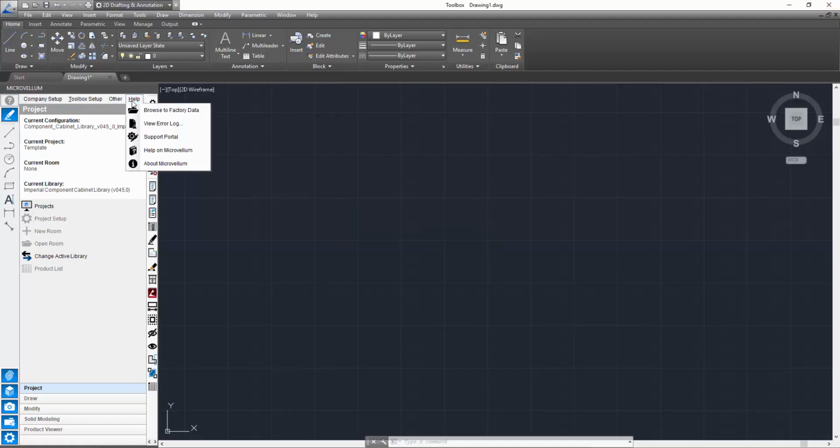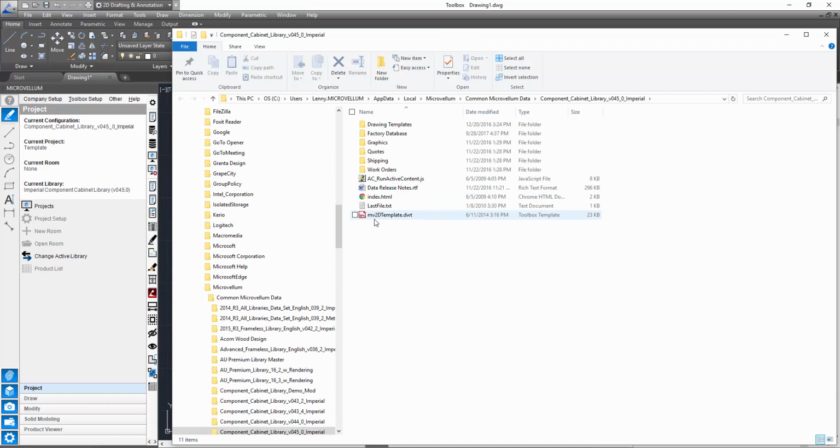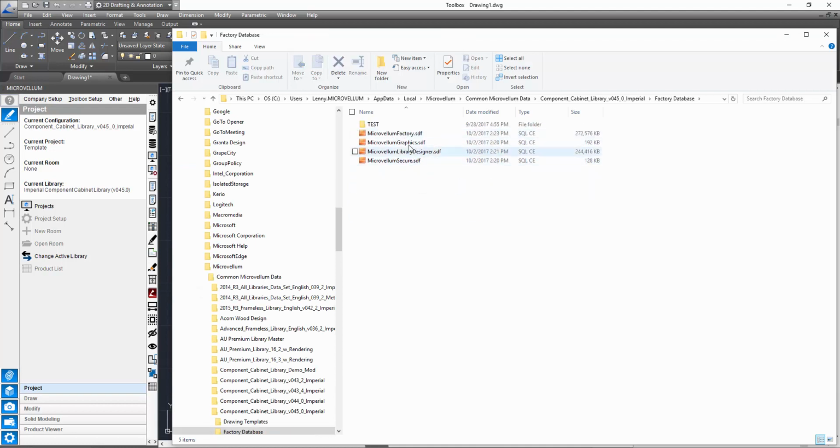If you're not on a server, you can just find this factory database right there, copy and paste, and there you have a backup. Then I would rename this to maybe today's date, and then you can experiment and try different things, and you'll at least have a way to roll back if you need to.